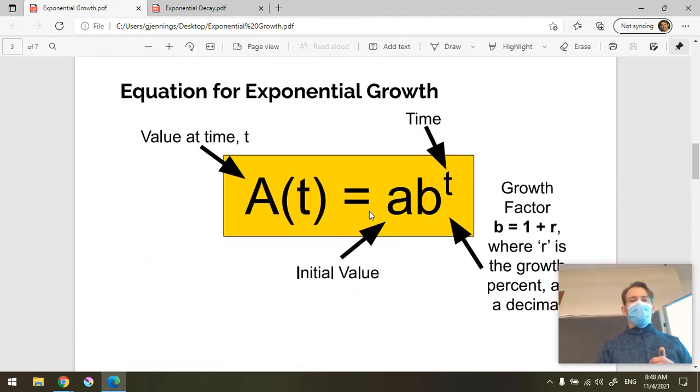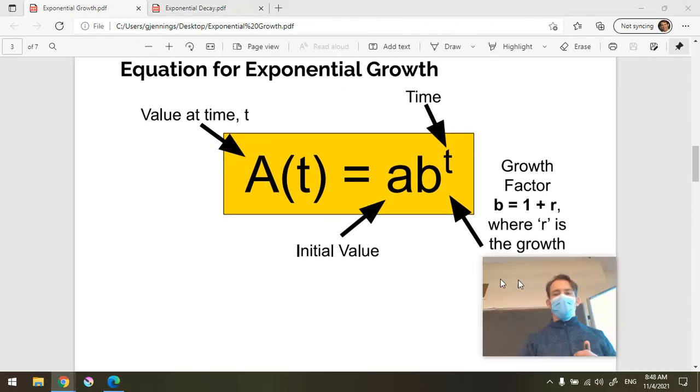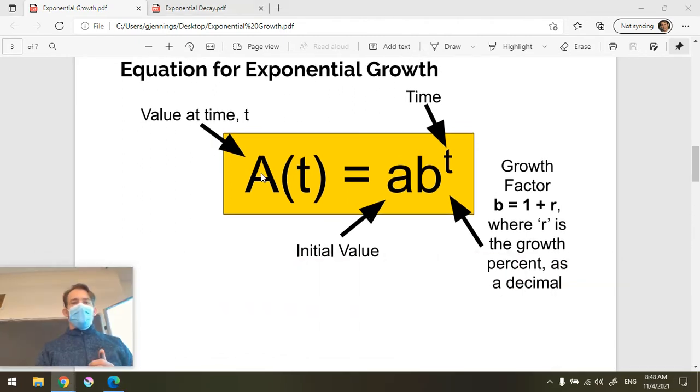Let's keep going. So here is an expression. This is the equation that we will use to talk about exponential growth. This is a function. Amount is a function of time. So time is usually the independent variable that we will have measured along the x-axis. And so amount is the thing that we'll measure on the y-axis. So this is a function, and we need an initial value. And we use the letter a. It's the same letter that we had in our transformations. It's also the stretch factor of the function, mathematically speaking. But practically speaking, when we're looking at word problems, your initial value is actually your A.